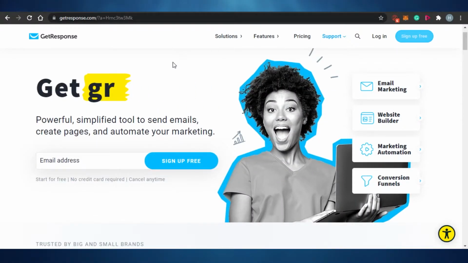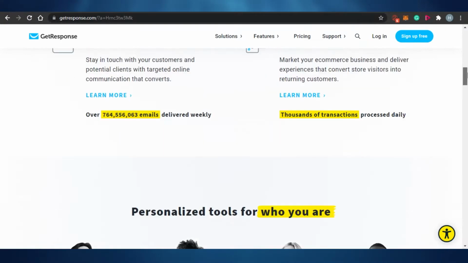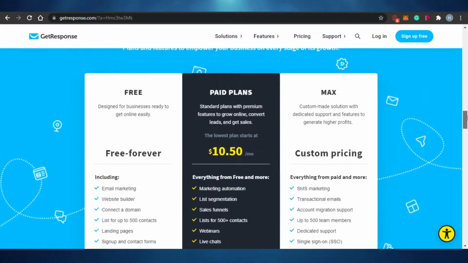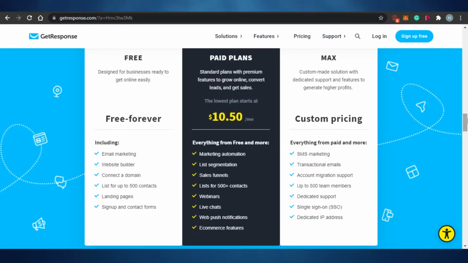Well, when we talk about making money on Getresponse, there are actually many ways, because when you create a website, you can make money through that. You can do email marketing, you can do marketing automations and conversion funnels. So these things will actually help you make money. And when we're talking about affiliate marketing, what's going to happen is we will just sign up for Getresponse. But before we do that, let me show you the pricing real quick, so you have an idea of what features you get in what pricing and whether it is affordable or not.